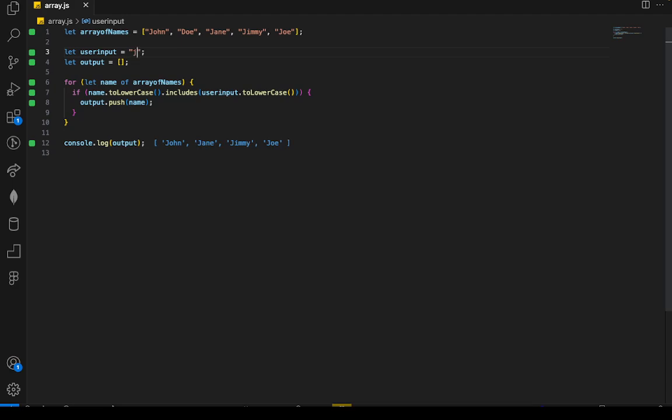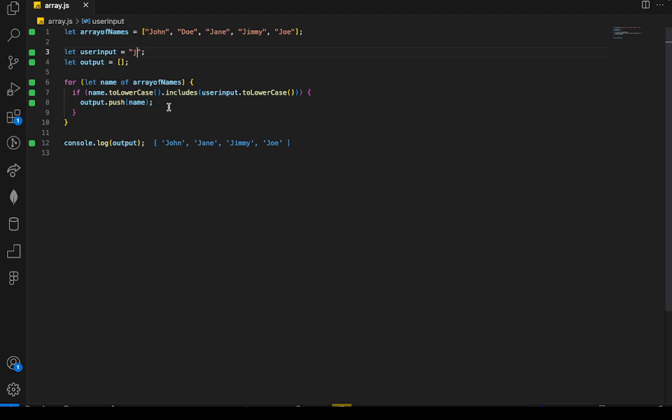So this is basically the flow using JavaScript: you get the user input, and then you look through your array of items, array of names, or array of cities which you'll be searching, and any item that meets the condition, you push it into an output array, and from the output array you can display that on the user screen. We can quickly go to the DOM right now and put this on an HTML page, and then we display it on the user screen.